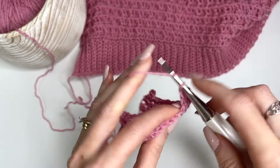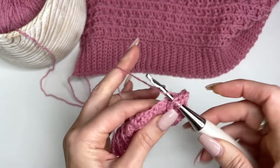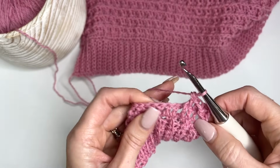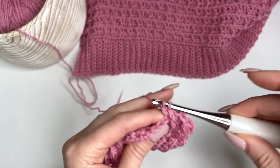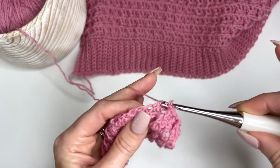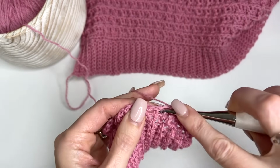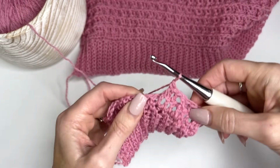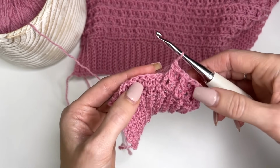Okay, and then we'll work a front post double crochet into the next. Double crochet into the next 2. And then a front post double crochet into the next. Okay, so I want you to go across, continuing in that pattern, so 2 double crochets and then a front post.